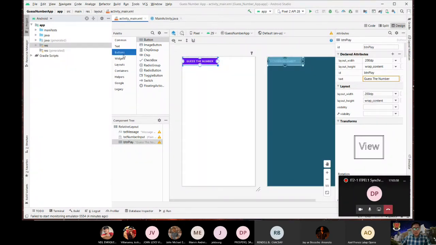Try natin maglagay ng button again. Yung mouse ko, yung baterya palitan. Ayaw gumalaw nito.